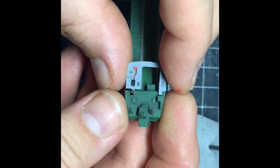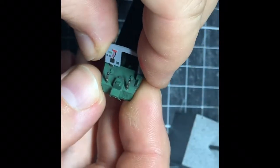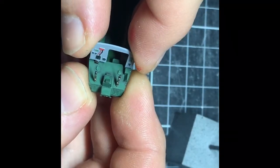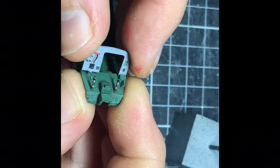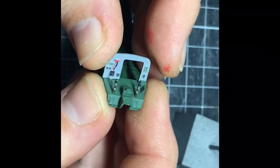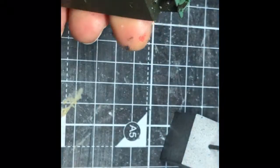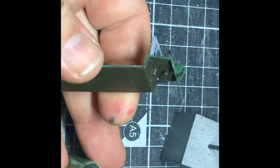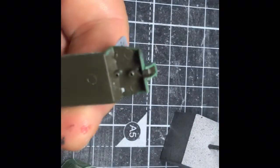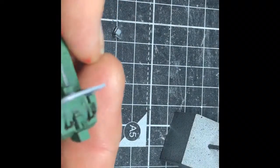Right, the two little blobs need to go into the two little indents there. So I'm actually going to put them in now without any glue, where it's been painted it has made the hole slightly smaller. There we go, that's actually quite a good fit. But I'm going to add a bit of extra thin just to the back where the pin comes through. The control sticks I've already glued in place.